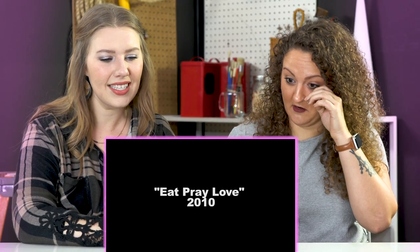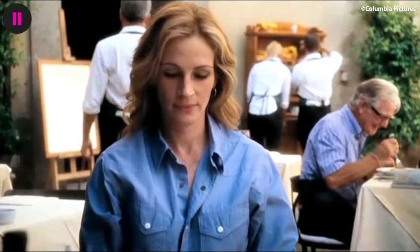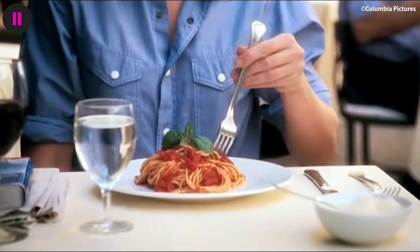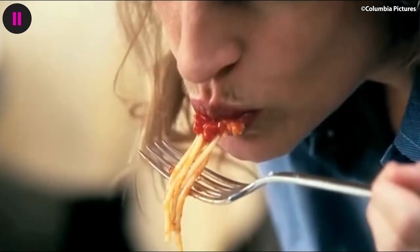Eat, Pray, Love — I love this movie. You have this beautiful plated pasta. And I think that's something iconic — a food stylist trick is twirling the pasta. I have definitely, for food styling purposes, put on gloves and hand-twirled chunks of pasta and thought, this is not real life. That's a completely different plate from the one she's eating — the eating plate looks extra saucy. That first one was probably plated specifically for camera. And the way the sauce is right at her lips — somebody had to food style that. Somebody put that there.